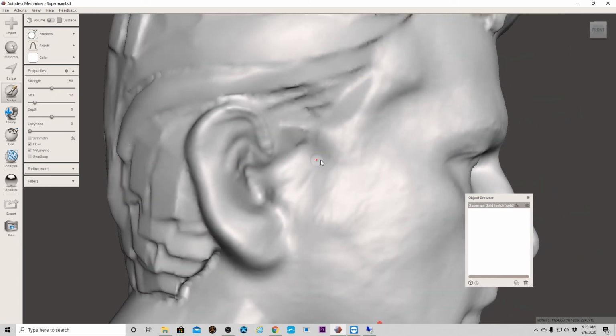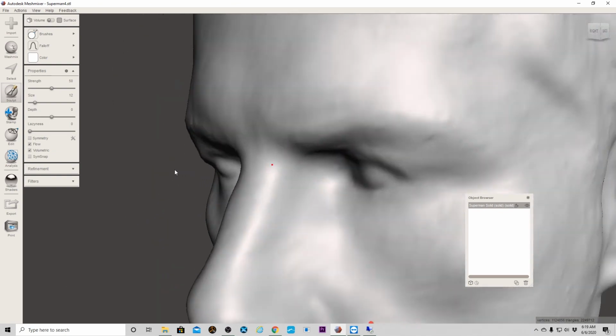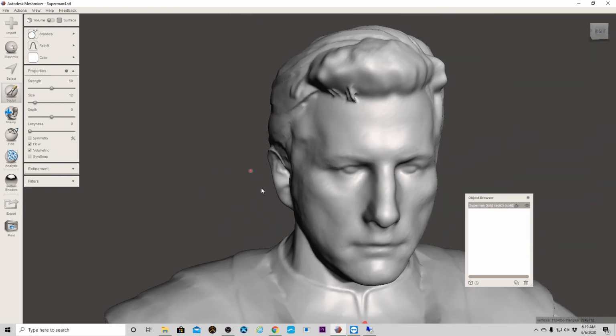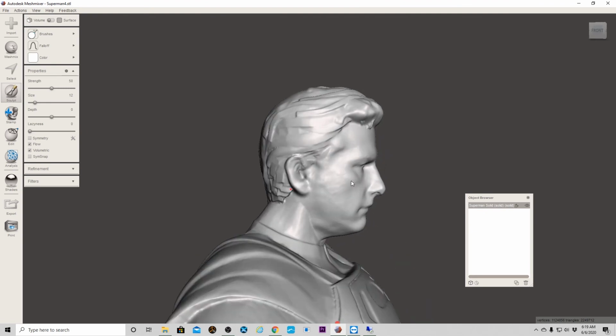So you can play with that to make it more perfect.